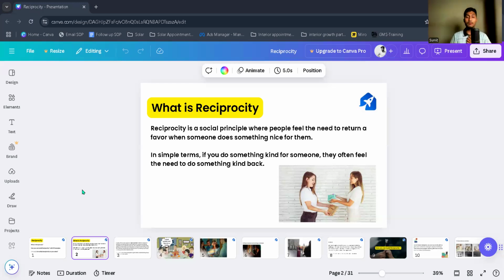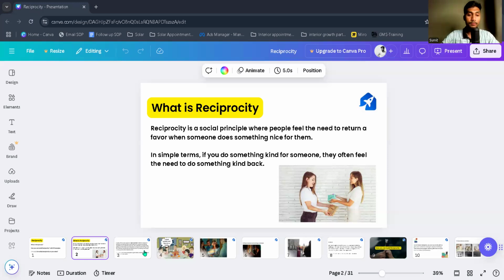Okay, so this is something like: someone helped me, now I need to help them as well. They were there in my bad times, now I need to be there in their bad times. So this is how you can remember reciprocity. Without expectation, you are doing something and getting back the same thing in a different manner, in a different way, in a different position. That's what reciprocity means, and that's how it actually works.